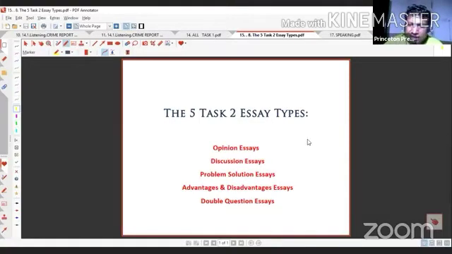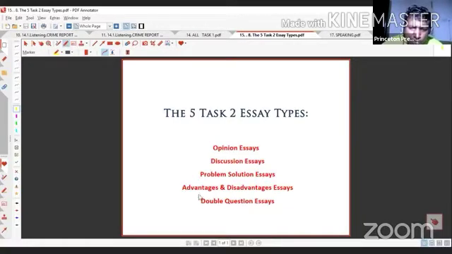Problem solution: they're saying that this is causing a lot of problems, such as the internet. How can we mitigate the problems caused by it? That's a problem solution. Advantage and disadvantage: there are some advantages, there are disadvantages. Do you think that the advantages outweigh the disadvantages in some cases? Think about the internet. They might say that the internet is giving us a world of advantages, but at the same time it's creating some problems that are literally killing us in some cases. Then they might ask, do you think that the advantages clearly outweigh the disadvantages? Yeah, that could be one.